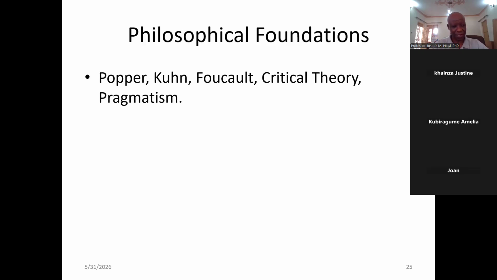Now, let me just give you some background information about this, very brief before we move on. As I've said before, the concept of problematization has roots in several intellectual traditions. One of the intellectual traditions is Karl Popper's. If you recall, Karl Popper simply states that scientific progress occurs through criticism and refutation. That's why his book is called Conjectures and Refutations. Incidentally, if you have not studied these books and somehow you get a PhD, you know that there's something fundamentally wrong. You need to read these books, and that's why I sent them to you.